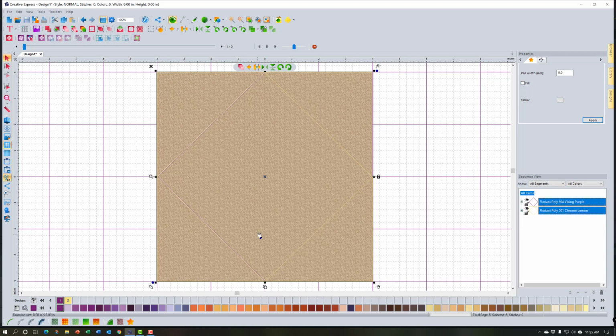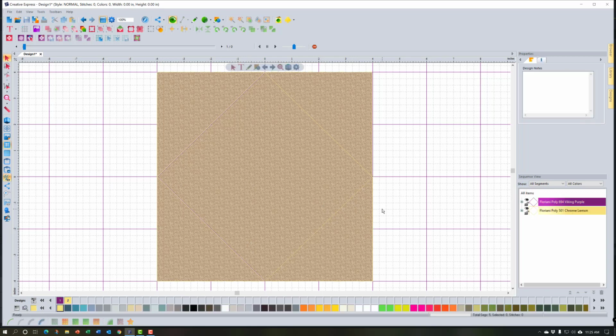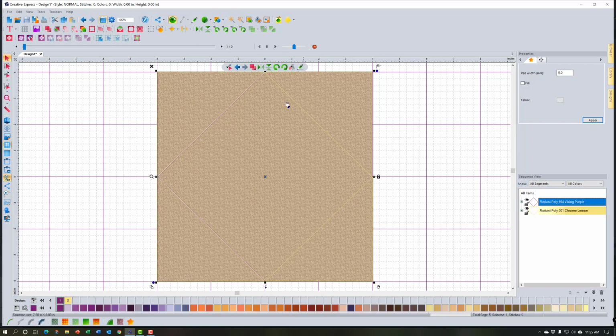All right, so you can still see lines in here where it's showing the various pieces, but we're going to work on this center diamond block to begin with. All right, so I'm going to click off of it so that I deselect everything. And then I'm just going to select the middle block here by clicking inside this first, middle piece of the block.